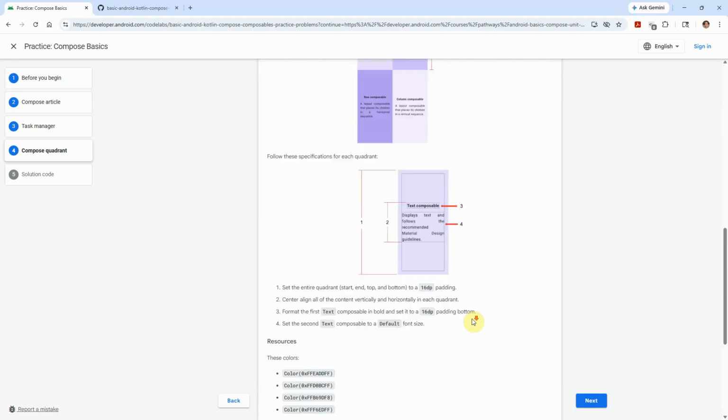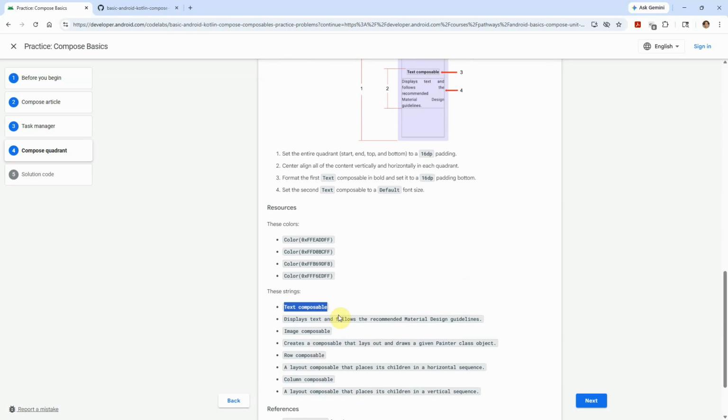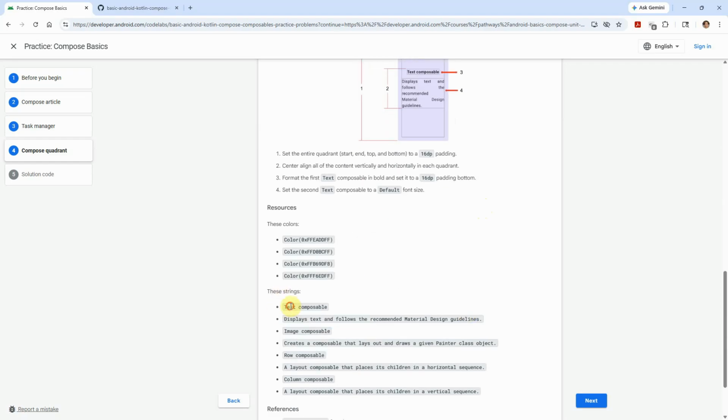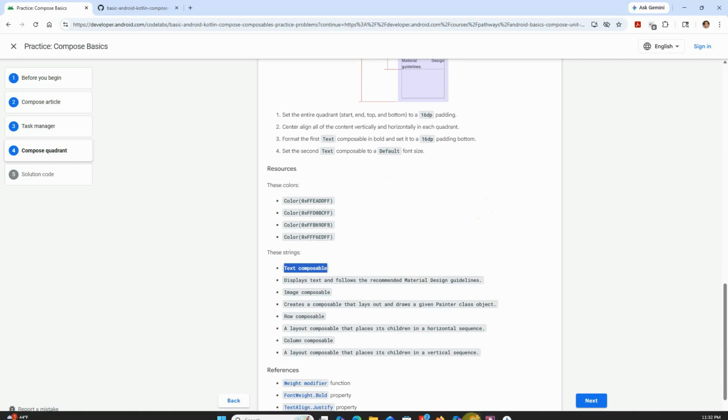And so this is the text that's in there, and we're going to assign it string IDs within that strings XML, so that we're able to display the correct information in the different quadrants. So the first one, like I said, is going to be in that first quadrant. Okay.